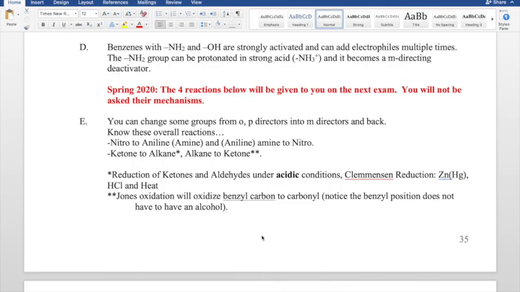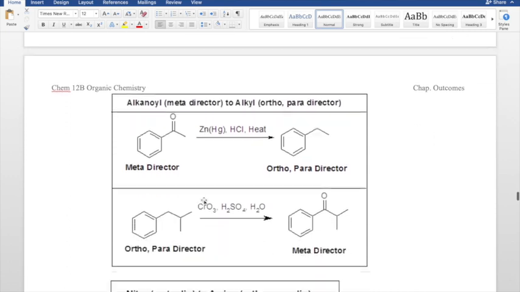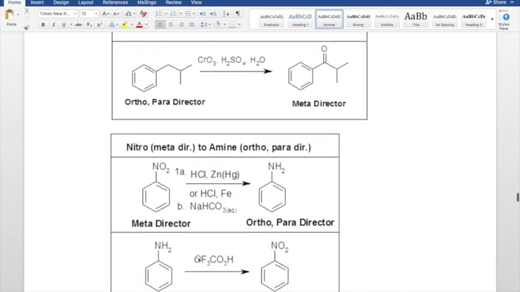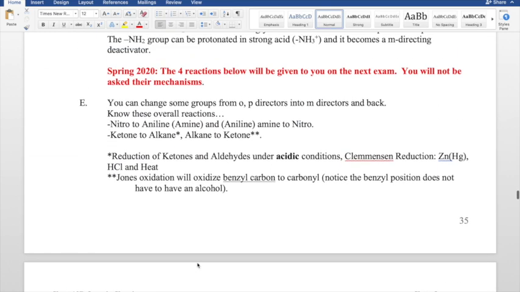All right, just a few more things to finish off chapter 16. There's a lot of details you can go into on this stuff. This is a real rich chemistry, the electrophilic aromatic substitution chemistry. I'll tell you what I'll do. I'll give you some reactions you can use, but I won't make you have to memorize them. For the exam, you'll be given this like you're given the periodic table. You'll be given these 4 reactions here. So let me explain them a little more though.